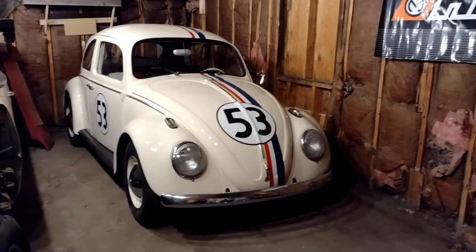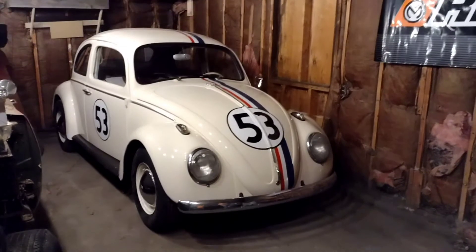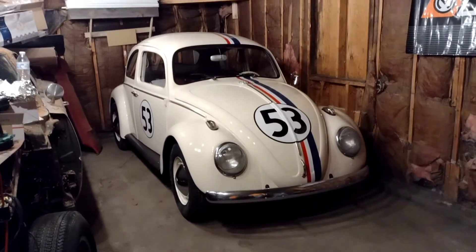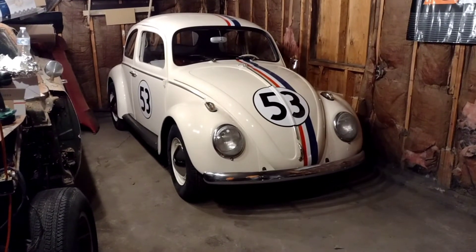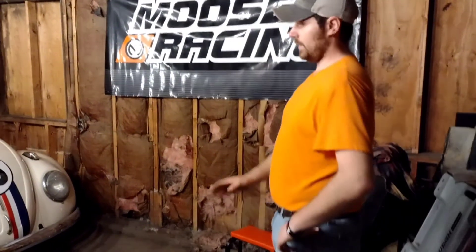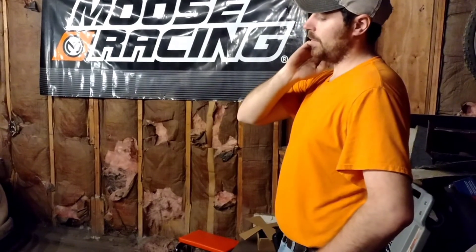He was black - flat black primer, gray primer. Red wheels. Not running. Gutted interior. It was nothing - but it was a good start. It had a pretty good body on it. We didn't have to do a ton of body work - we had a lot of dings to fix, a lot of scuffs, a lot of tweaking. For any of you Volkswagen guys, you know where all the rough spots are. This car was actually, in Volkswagen world, a solid car. The lower corner right there in front of the fender on the rear needed just a touch - took care of that. Literally had a little hole maybe the size of a dime. Overall it was a solid car, but somebody had stripped it - it used to be a race car. And we made a different race car out of it - the lovable race car.